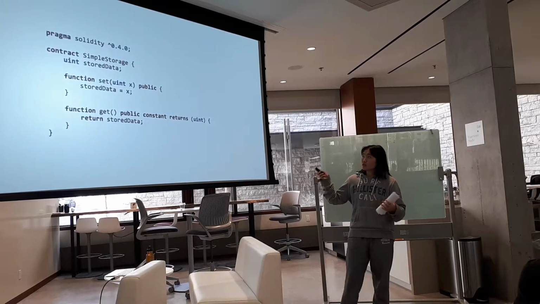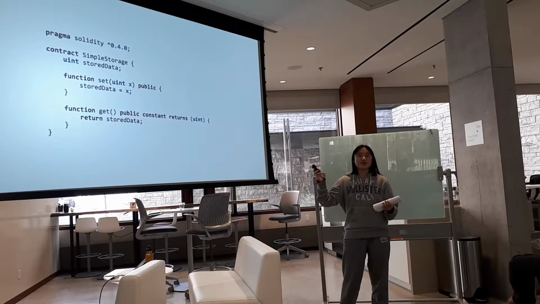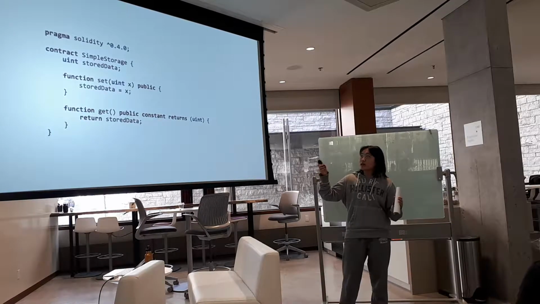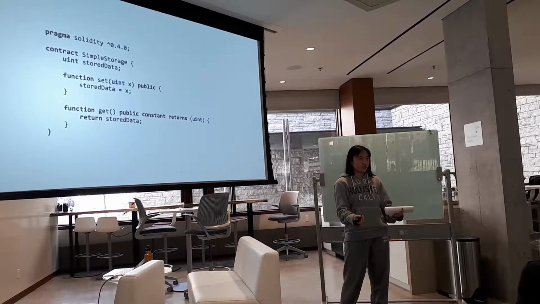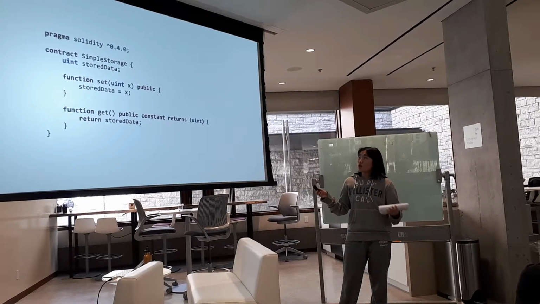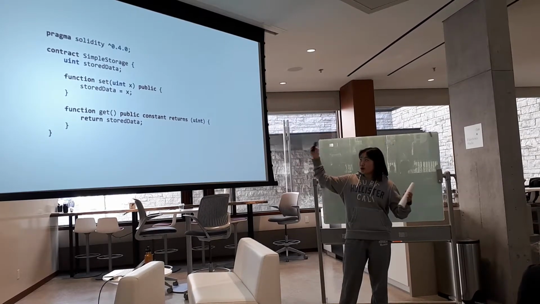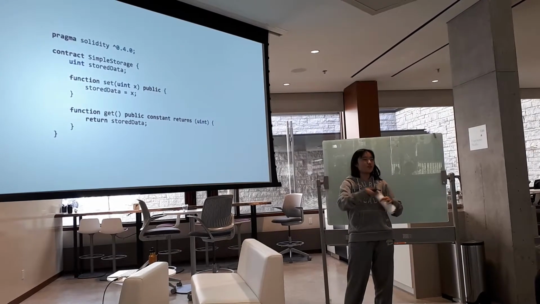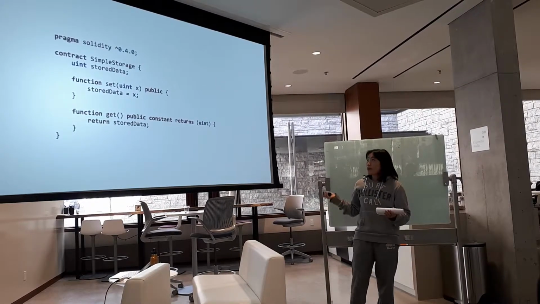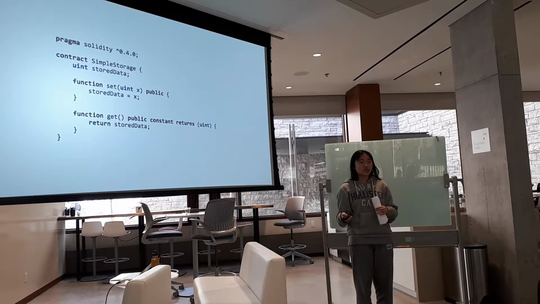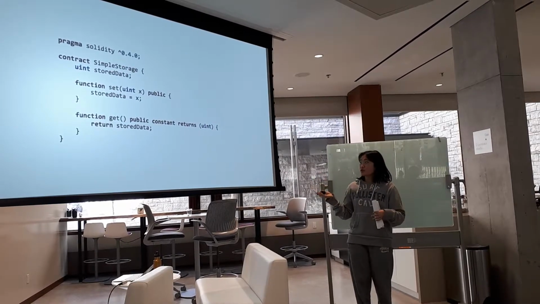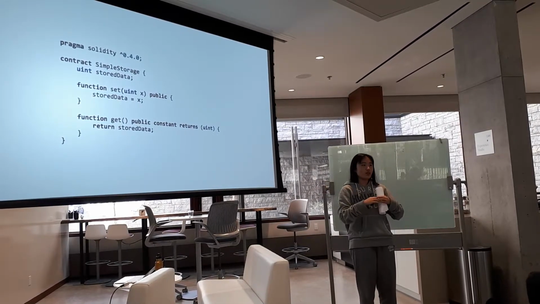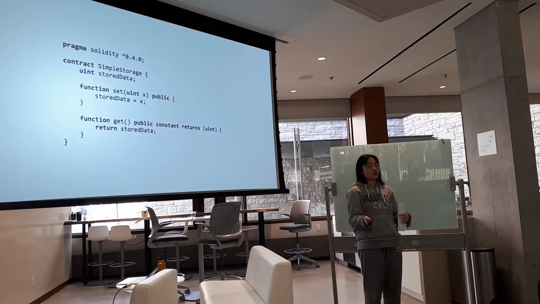When you start writing a smart contract, you're going to start by telling the compiler what version of Solidity it's running on. In this case, we're going to start with the pragma notation of Solidity. You're going to put an arrow towards the top, and then tell it what version of Solidity it is. After that, you're going to open your contract and name it. This one's just called SimpleStorage. And then right after that, you're going to immediately declare all of your variables.